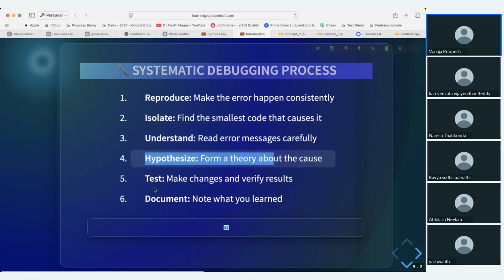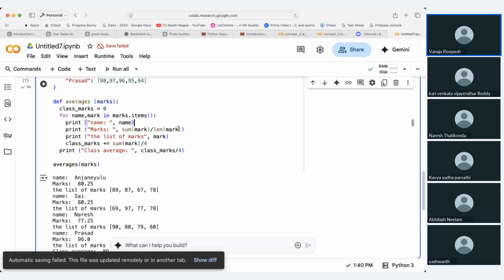So now we have tested. Now you saw that it is working fine, and document. What you have learned, you have to document it. So now I will go here and replace whatever you wrote, using length of mark instead of 4, because some people get more than 4.